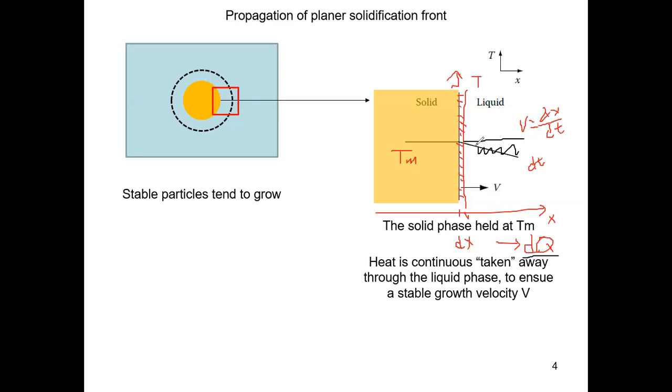Because, like in the case of diffusion, you have to induce some gradients of temperature to take heat away. Now, if I have the liquid and solid kept at the same temperature with no gradient, and even if I have a small amount of liquid transform into solid, it's going to generate heat. But if the heat is not sufficiently dissipated or taken away, what's going to happen to this new slab of solid just formed?